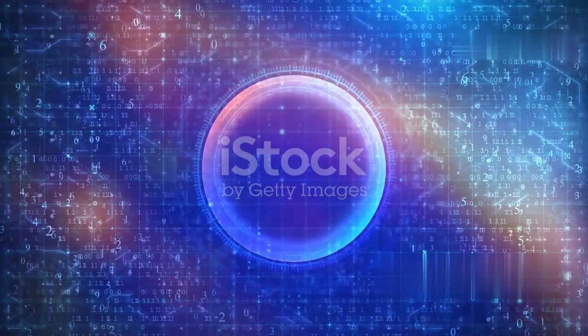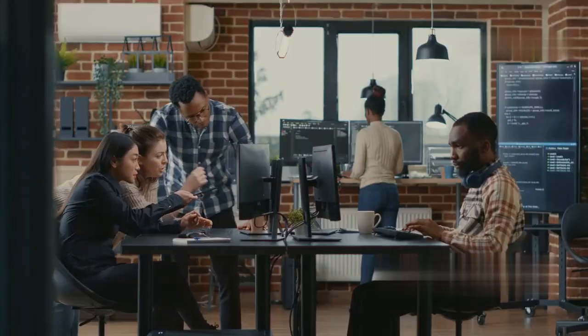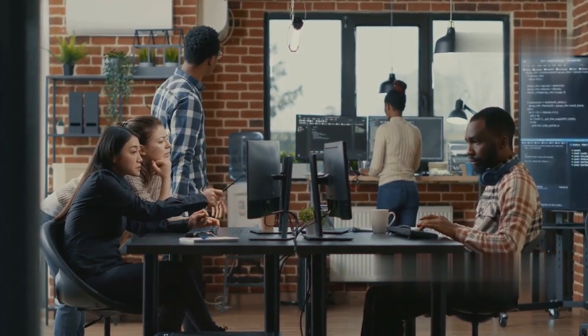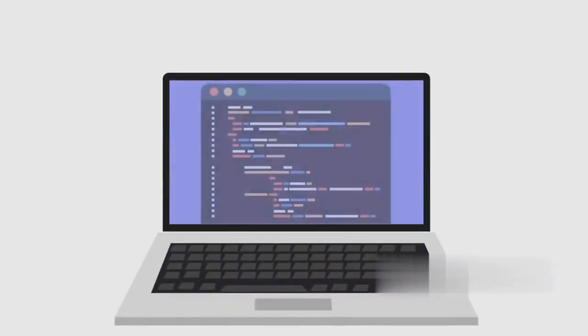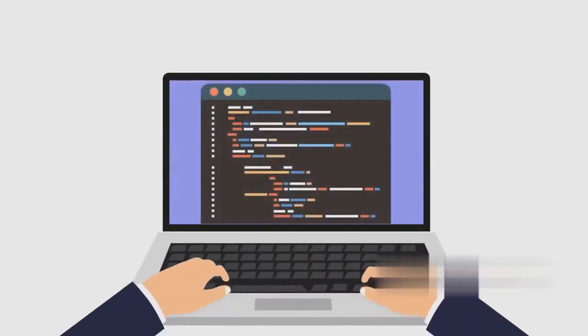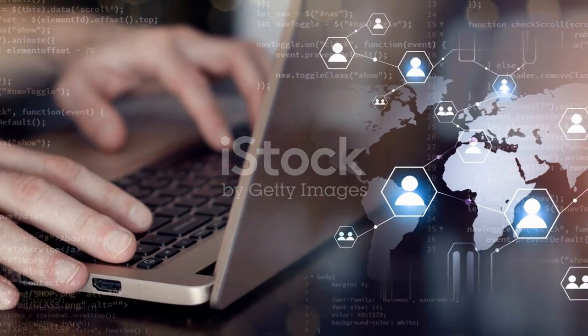Today, JavaScript is a cornerstone of web development. It is used by millions of developers worldwide. It powers countless websites and web applications. JavaScript has come a long way since its humble beginnings in 1995. It continues to evolve with new features and updates. JavaScript is an essential language for anyone involved in web development.